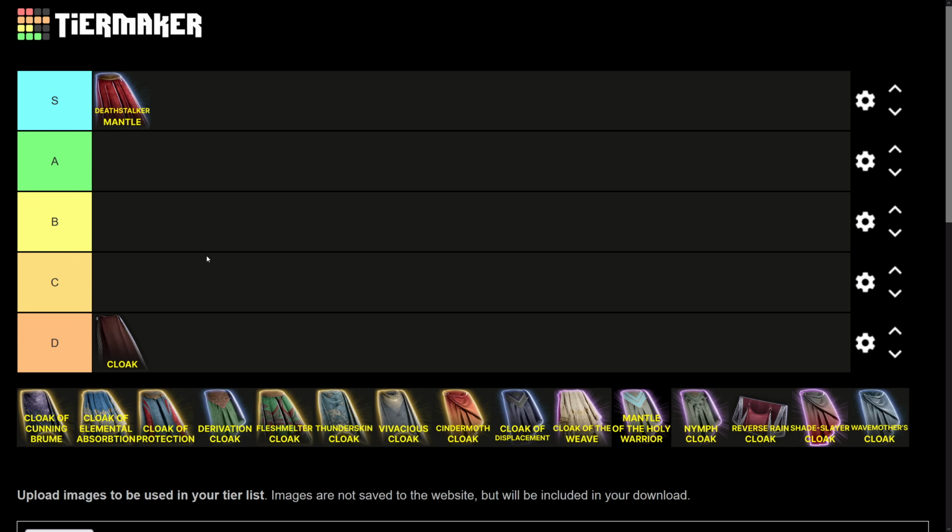So firstly, I really like the name of this cloak. I like that it could have been called the Cloak of Fog or whatever, but they were like, you know what, let's teach everyone a new word. The Cloak of Cunning Brume is one of the reasons I wanted to do this tier list, because this might be my single favorite item in the entire game. If not, it's pretty darn close. Not necessarily from a pure power standpoint, although it's also quite powerful, but it's one of the items that offers the most room for interesting and unique strategies in the entire game.